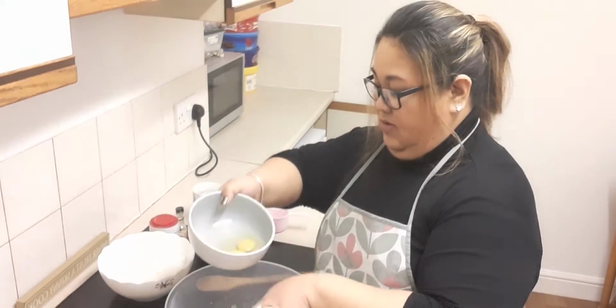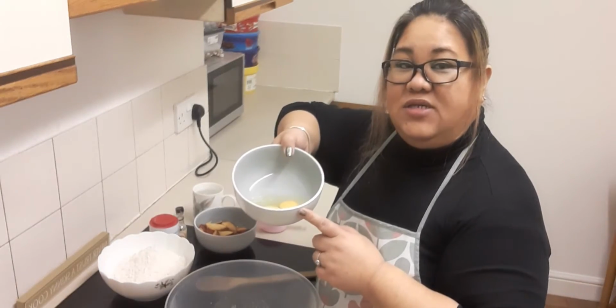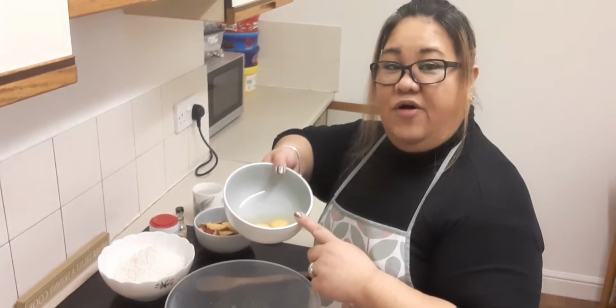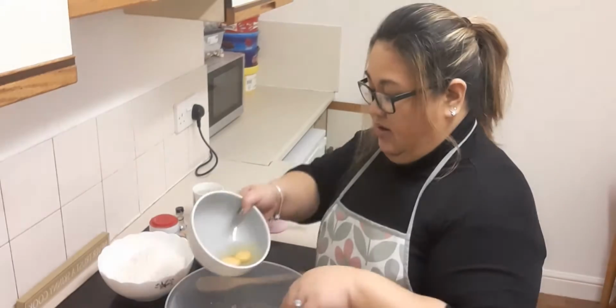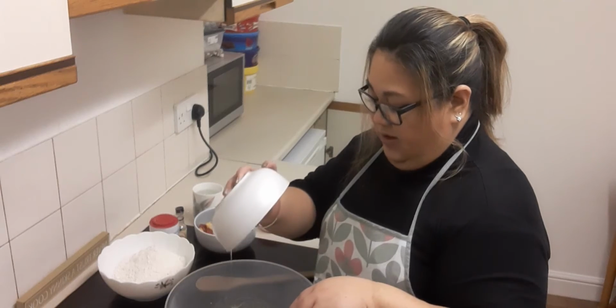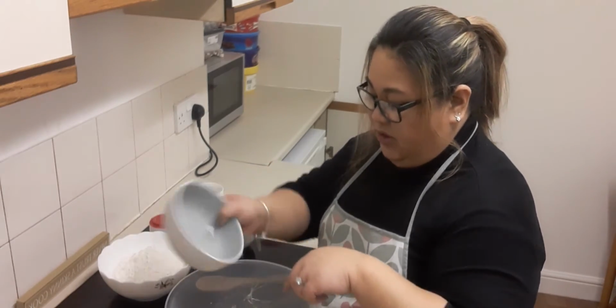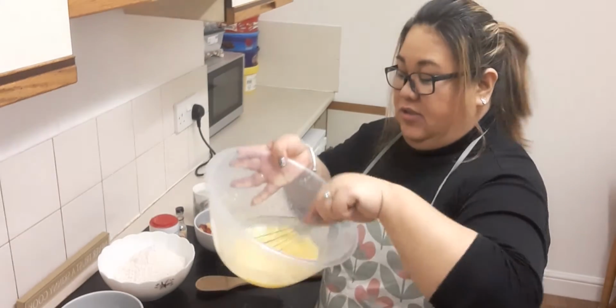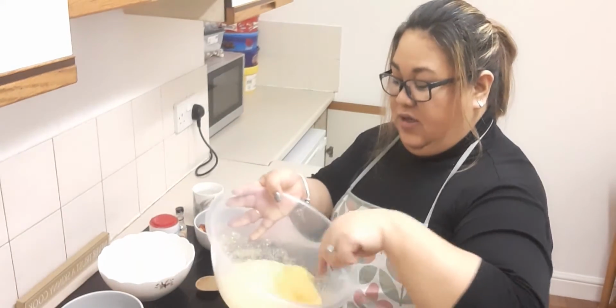and then you can add the 2 eggs. There you go. I usually break them here just in case the egg is off. You don't put them straight in there. So there's 2 yolks in there, and I just put them together here into the mixture, and then you mix them again together. So now you've got the butter, the sugar and the 2 eggs in there.